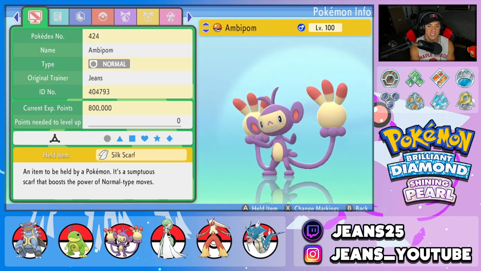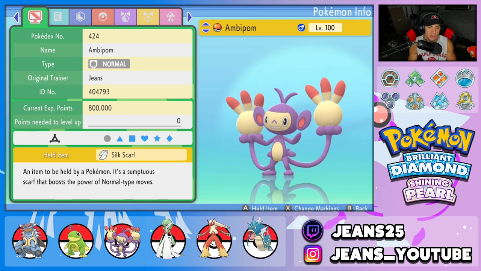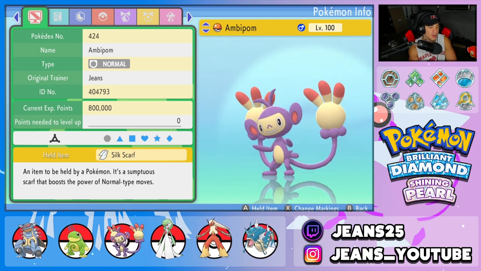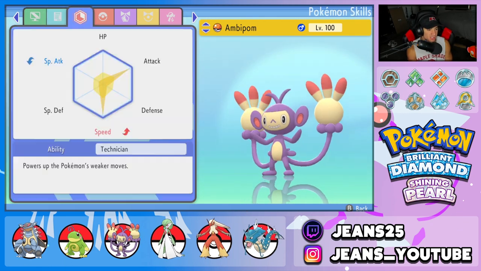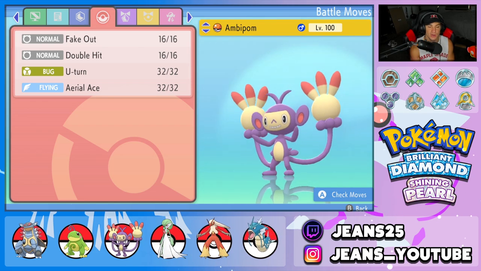Third Pokemon on squad is going to be Ambipom. It's going to be our Fake Out Pokemon. And I will go over exactly why I brought Ambipom on the squad once we get done going over its moves. It's got the Silk Scarf alongside Technician as its ability. And moveset is going to be Fake Out, Double Hit, U-turn, and Aerial Ace.